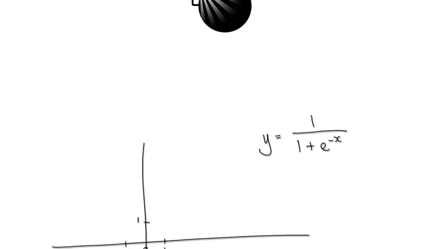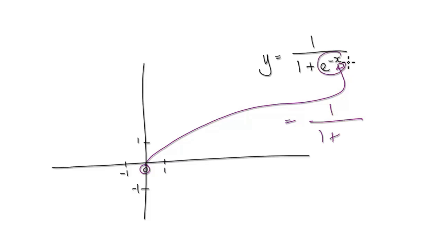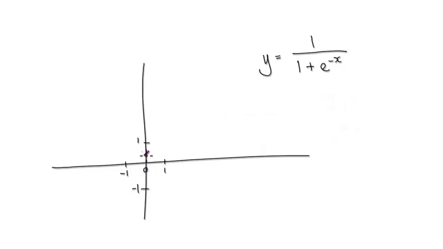In this video, I'm going to show you how you can quickly sketch graphs. So given something weird like this, to sketch it, let's investigate 0, 1 and -1. Normally they're easy to work out. So let's put 0 into the x. That would then give us 1 over 1 plus e to the power -0, which is 1. So that will then be a half. So when x is 0, it will jump to a half.